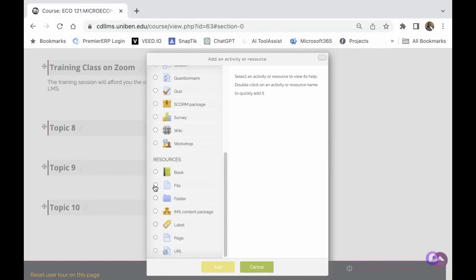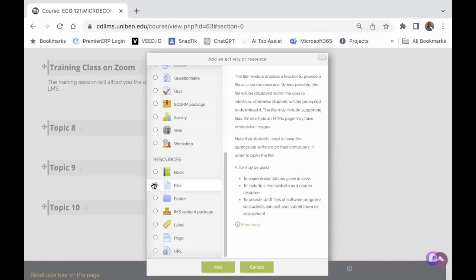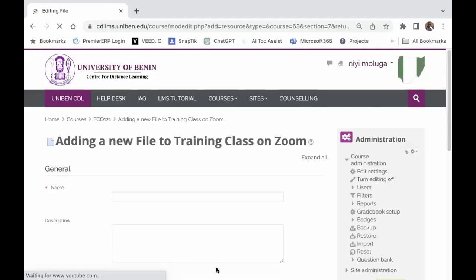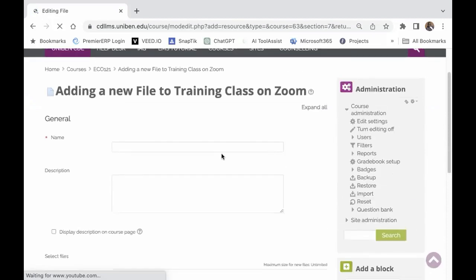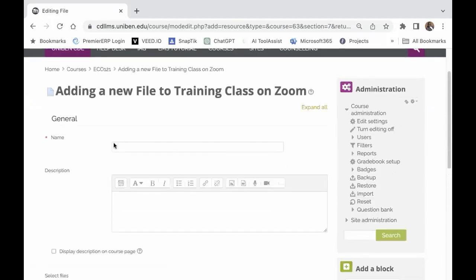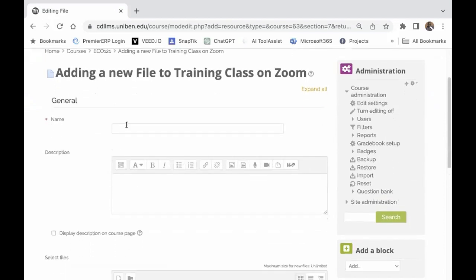All right, so let me use the file under resource. After we have exhausted what we want to do on this resource, then we can go to activity on top. So for the resource, file is a resource. When you click on file, you click on add. All right, so I've clicked on this add, and a form-like structure is given to me. So this is name. It allows you to name it. Because this asterisk in red means a compulsory field, you have to fill it.